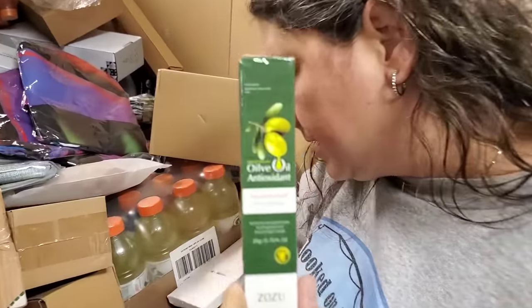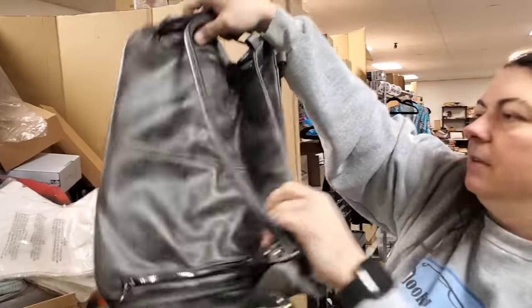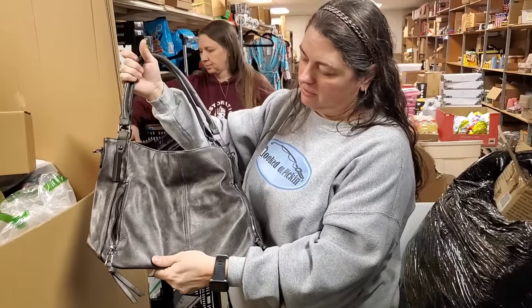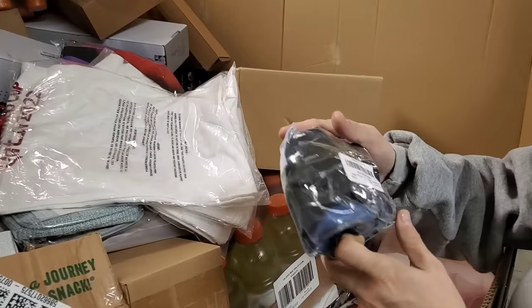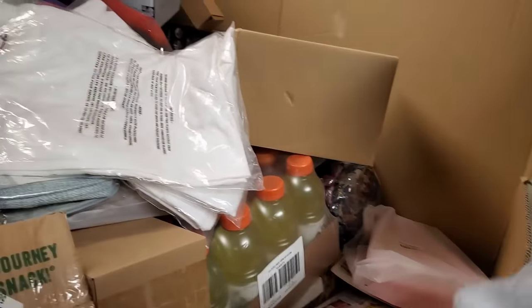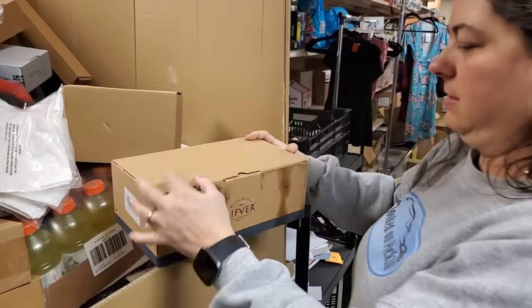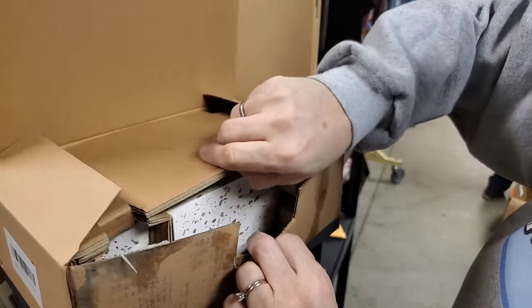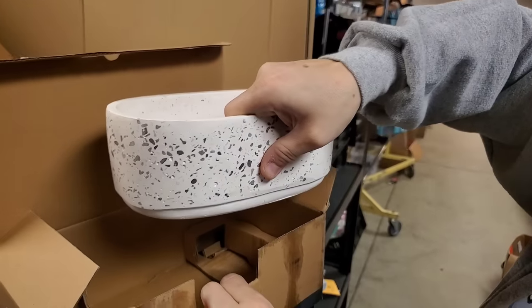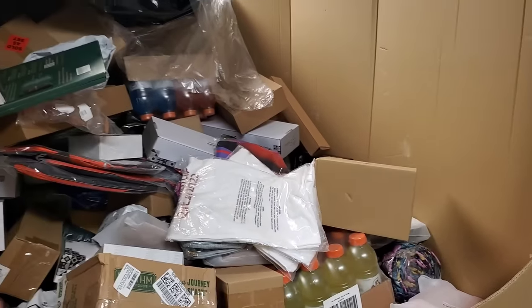Four more things. Olive oil - antioxidant. Three more things. There's a handbag - let's open that one and see what it looks like. Oh, that's actually a really nice purse. Very nice purse. Two more things. Fanny pack - you know those are coming back in style. Apparently they are. This box looks like it could be something neat. It's a planter - a cool-looking planter. It's like an old stone planter.